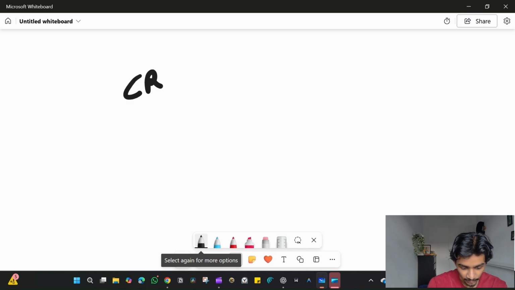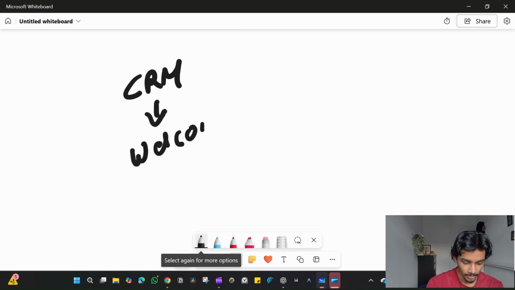First, we have a CRM. Inside of the CRM, what we'll do is we'll change the status. Let's take a scenario: you were on a sales call, and you closed a client. Right after closing the client, you send them an onboarding email or a welcome email. So inside of the CRM, we will change the status to, let's say, welcome email.